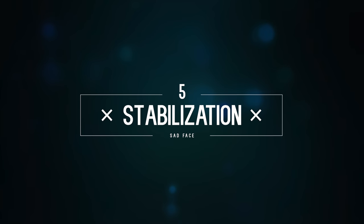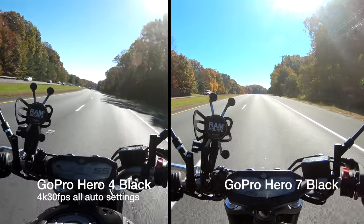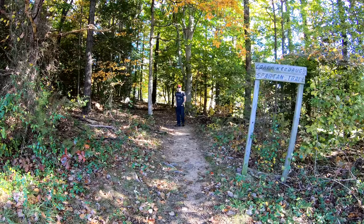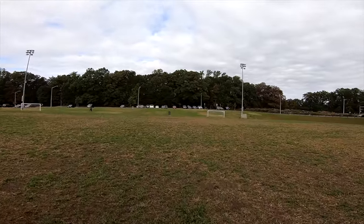Last, and most sadly for the Hero 4: stabilization. This is where the Hero 7 Black pulls way ahead. The Hero 7 Black has GoPro's HyperSmooth stabilization built in. While a fully balanced gimbal will do slightly better, it won't do better enough to justify the extra weight and hassle. The Hero 7 Black has changed how I get shots — on my last video I was easily able to hand-hold a shot that previously I would have needed a cell phone in a gimbal for; I just turned on the Hero 7 and was done in five seconds. The Hero 4, in my opinion, would always have to live in a gimbal, and I really don't like bringing extra gear along.